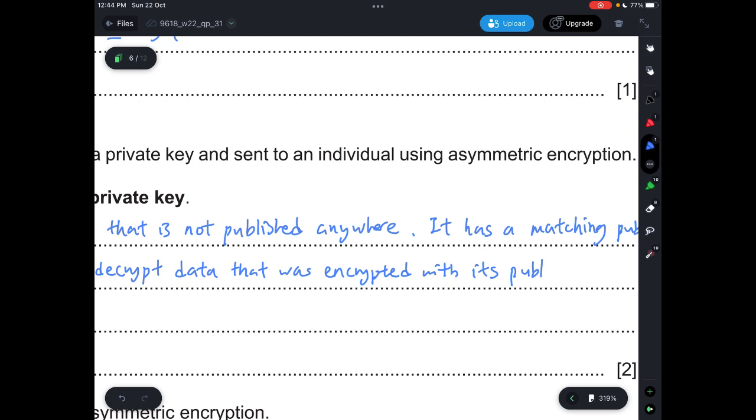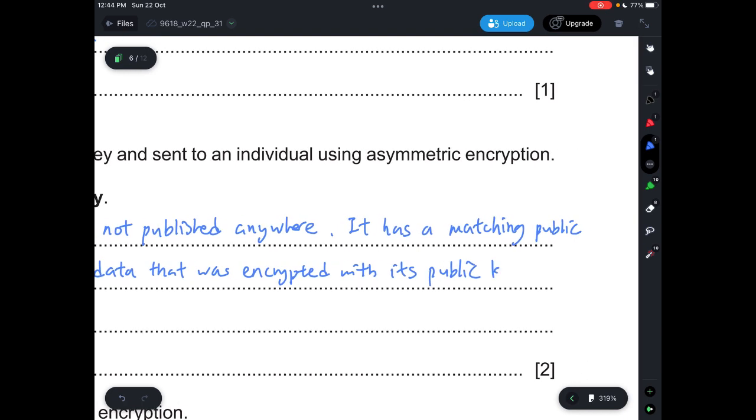So basically your public key is used to encrypt the data sent by the sender, and then the receiver would then have the matching private key, which is then used to unlock the data. Okay.